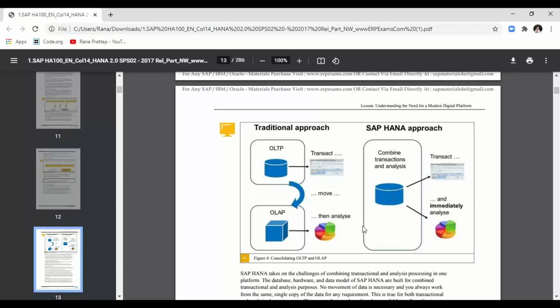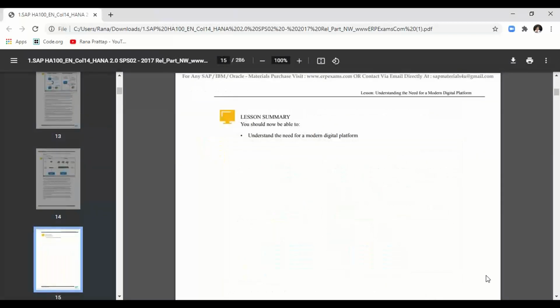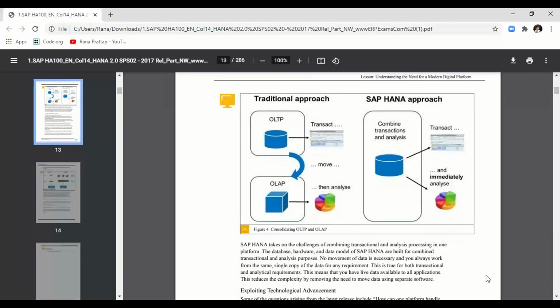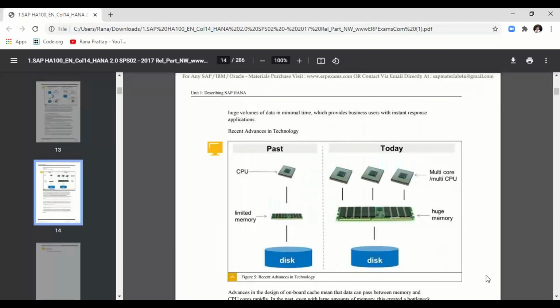The way data gets loaded in OLAP and the way data gets loaded in OLTP are completely different, and that's the reason they avoided mixing both of them. But here in the HANA approach, they have introduced both in one software.